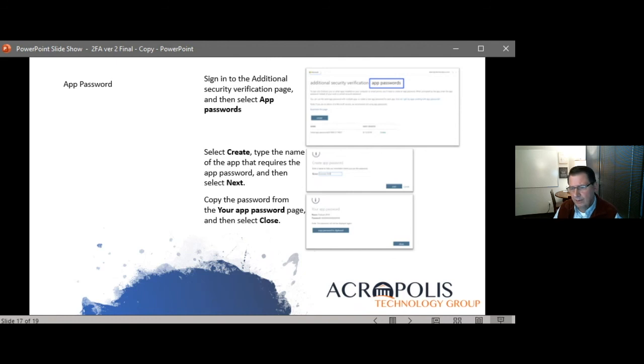Subsequent to that, the user won't have to use this app password additionally, but it's a mechanism where, if you have a service or an application that's not two-factor authentication compliant, there's a recourse to make that still more secure. Another benefit is, you fast forward to a point where you no longer need that application, and you can go back into the security dialog and remove the association from your account.